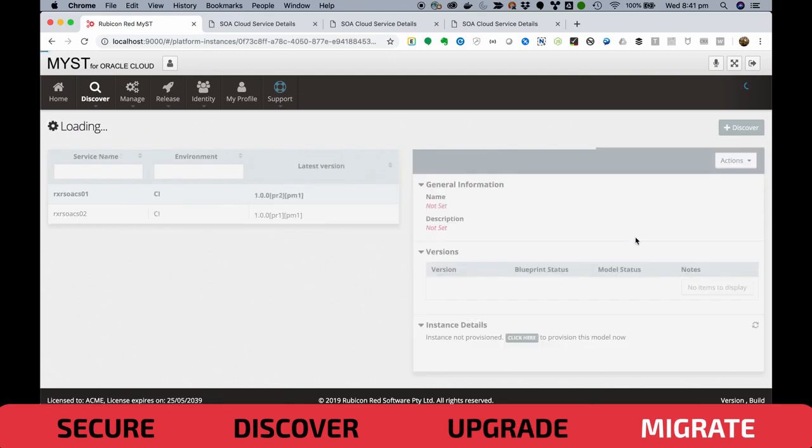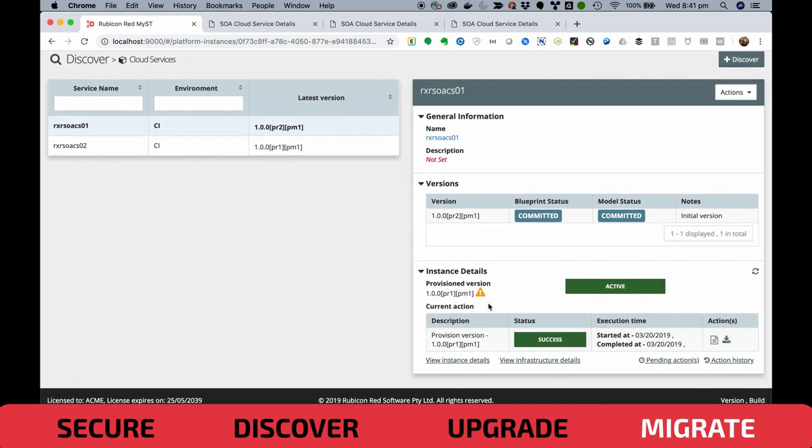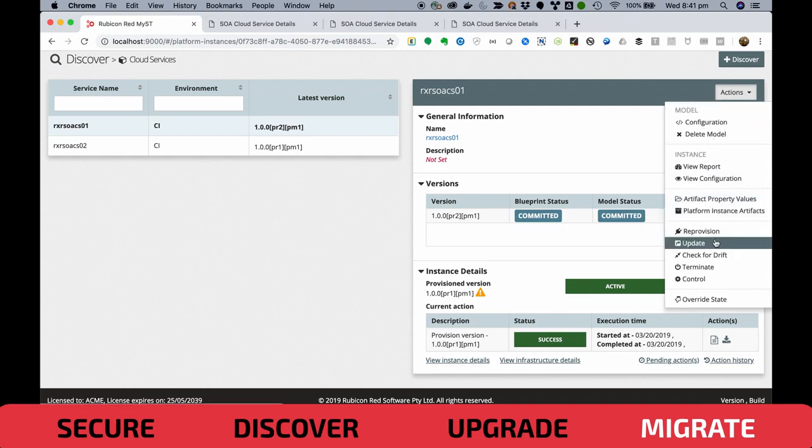Our final step is to migrate. We'll go into this more in future videos, but for now, there are 2 specific commands we'll mention. If we check for drift at this point, Myst will list the full set of changes that will be applied to the existing 12.2.1.3 instance. This represents all of our custom configuration from our 12.2.1.2 instance that we want to port over. If we run the update command at this point, this will apply that 12.2.1.2 configuration to the 12.2.1.3 instance, completing our migration between SOACS versions. That's it. That's the final step of migration.